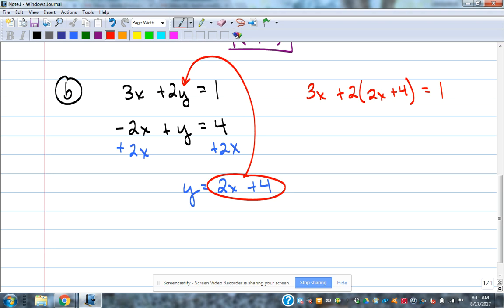Can't go back into this one because that's the one I got it from. We're just going to go in circles if you do that. Just cancel everything out. Doesn't work that way. So you got to go into the other equation, work that. That'd be 4x plus 8. And then the 3x is still there. 7x plus 8. Subtract 8.